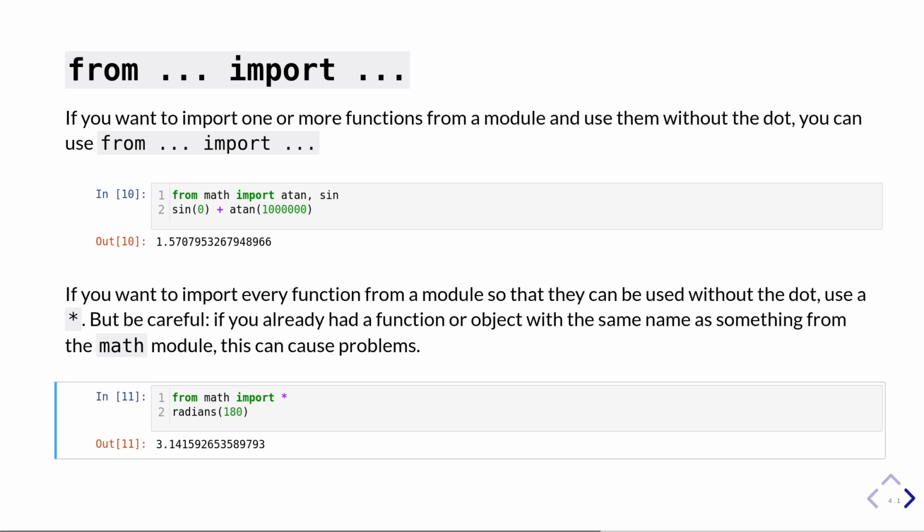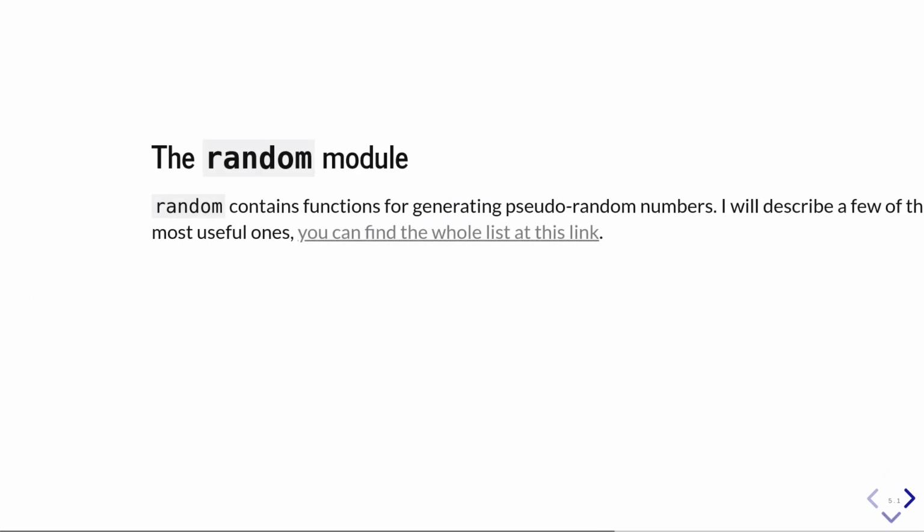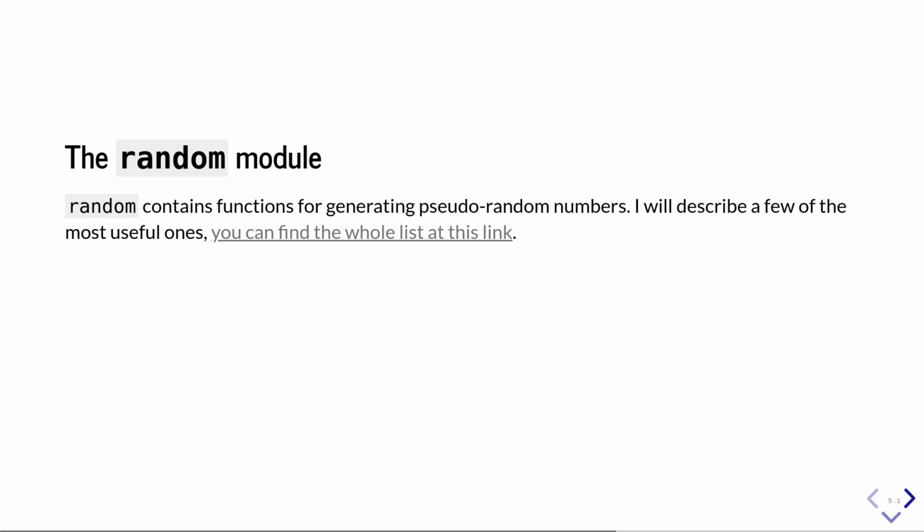And if you were writing Python code and you had a particular function with some name which happened to also exist in math, then when you do from math import star, your function will get overwritten with the same name function from math. So it's not always a good idea to use from math import star. If you know that you just need a couple of functions, then you could just import them on their own, like we did in the code cell at the top there, or to be completely safe, just import math and then use math.whatever to access your math functions. Okay, so that's this math module.